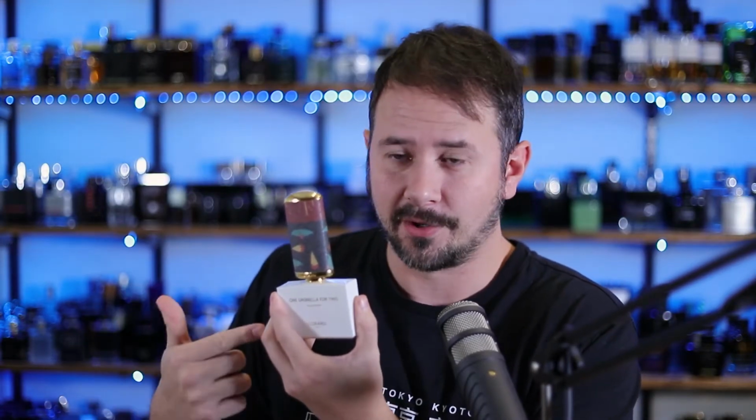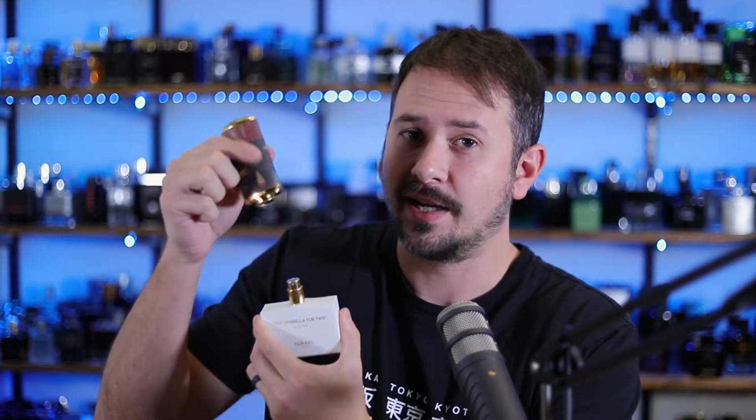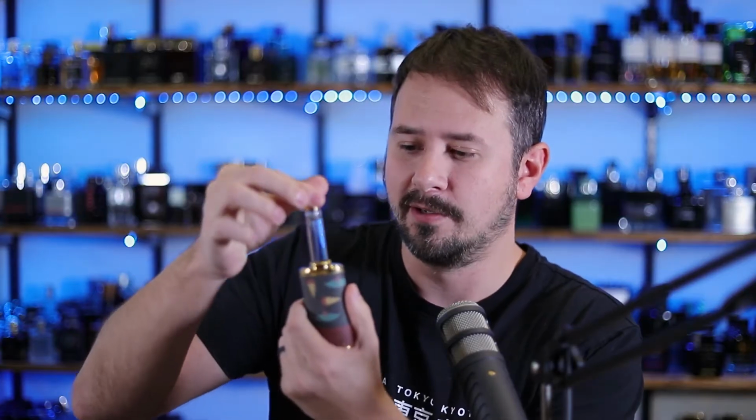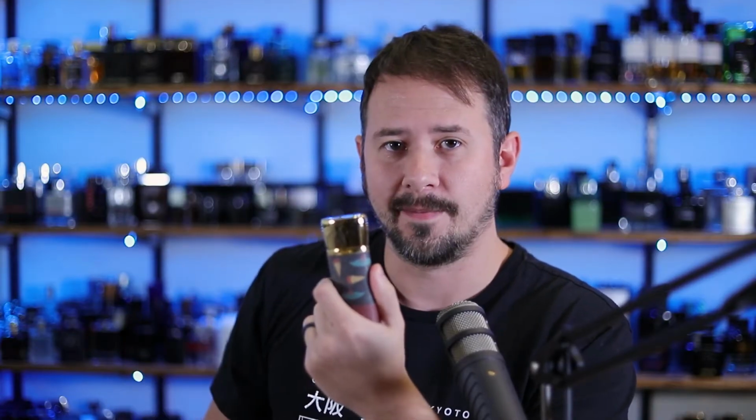Okay, so let's go over the different configurations that you can do here. This is your standard style with the bottle. This is how it looks out of the box, but you can take this off, and it's pretty hefty. It's got some weight to it. Then you can take your travel atomizer that comes in the box, and you can put that down inside. And then you can take this cap, and you can just go like that. And now you have a travel spray of the fragrance, and it looks really slick.